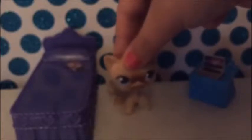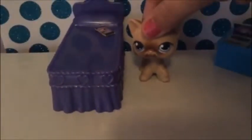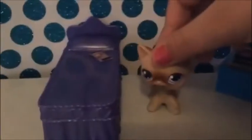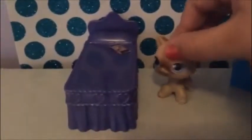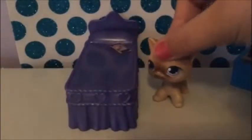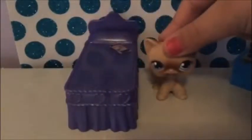So the first thing I want to start off with is the bed, and I just used the iPhone DIY that I made in a different video, and I placed it on the bed to make it look like it was in use. So it's right there. And then the bed just came from a simple Barbie set. You know, you can get these beds anywhere, like the dollar store. You can just find little plastic beds for Barbies.